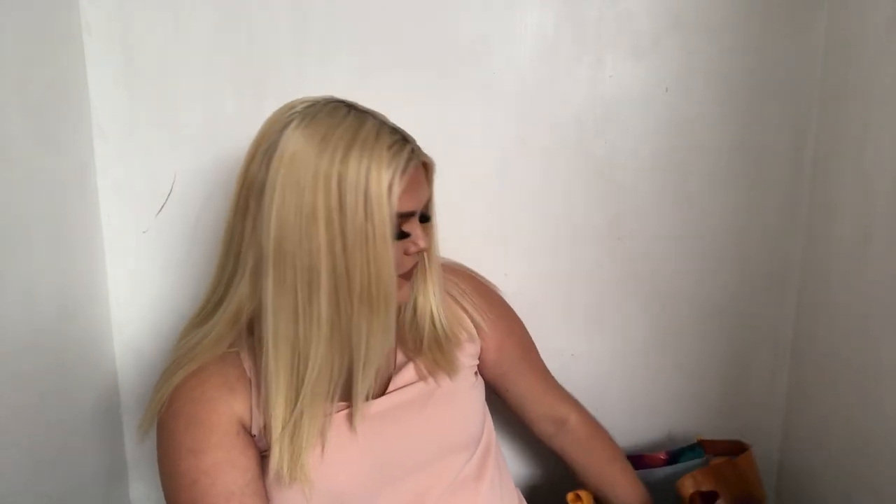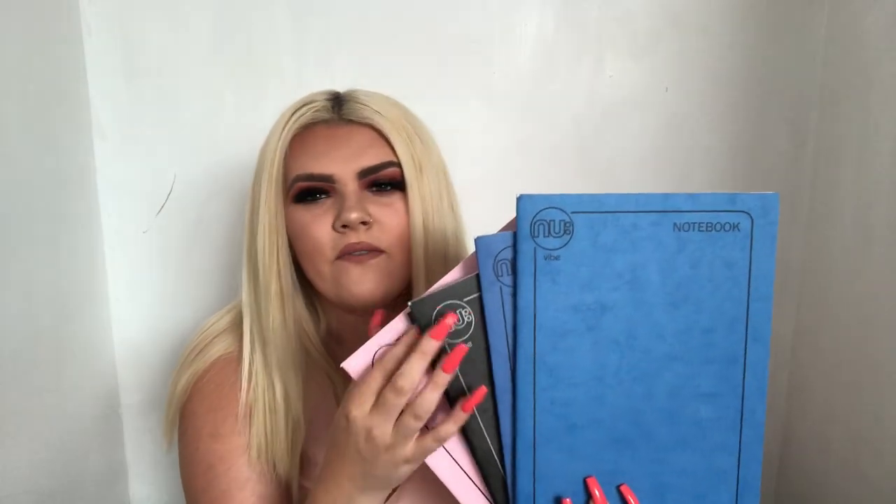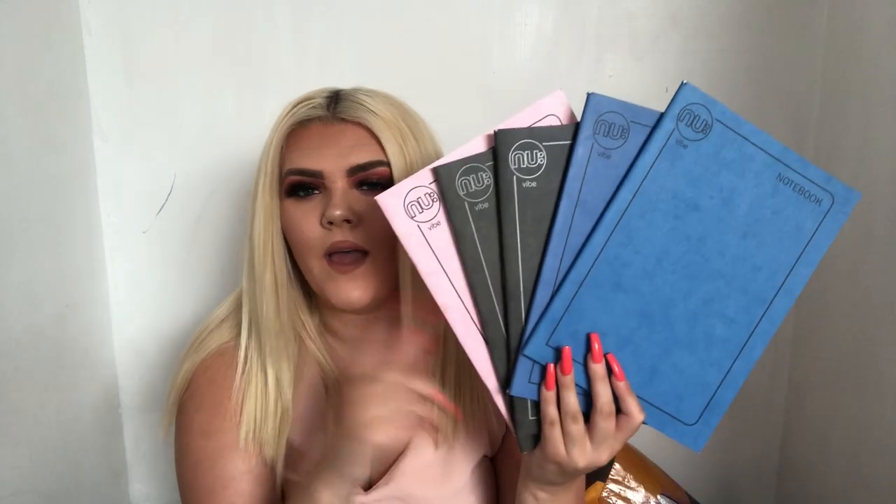To go with the notebooks I've got some smaller ones — I think they're B5 apparently, just kind of a smaller size. Again these were £1 each from the pound shop: two blues, two blacks, and a pink. The pinks and the greys are slightly different shades and the two blues are two different blues as well.